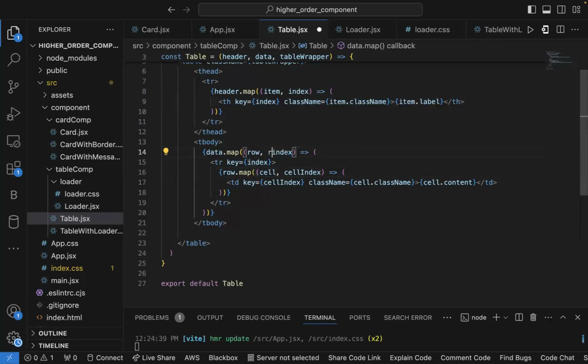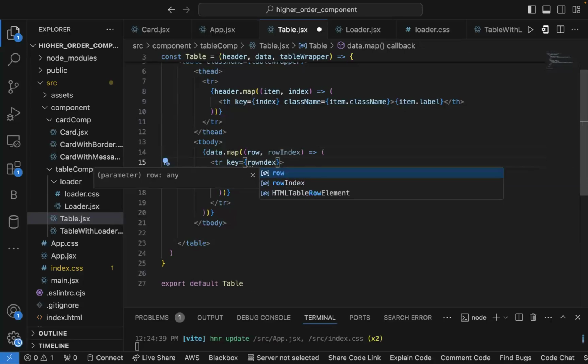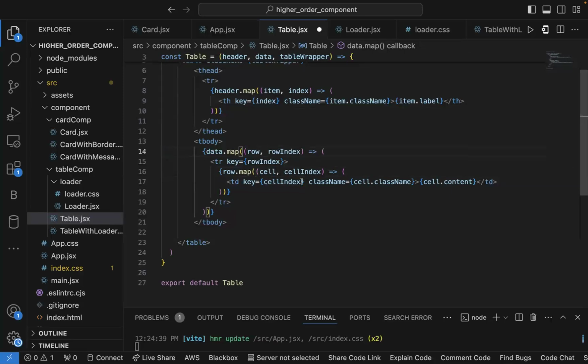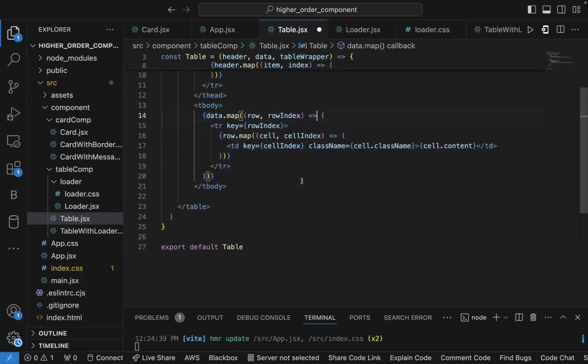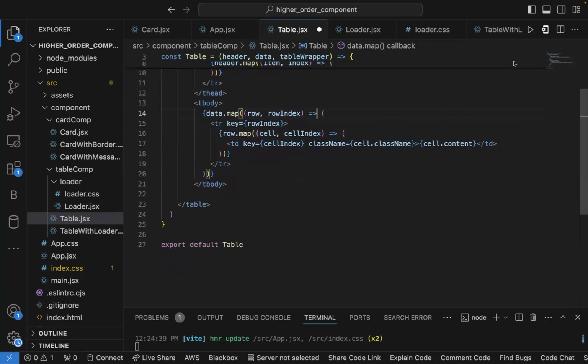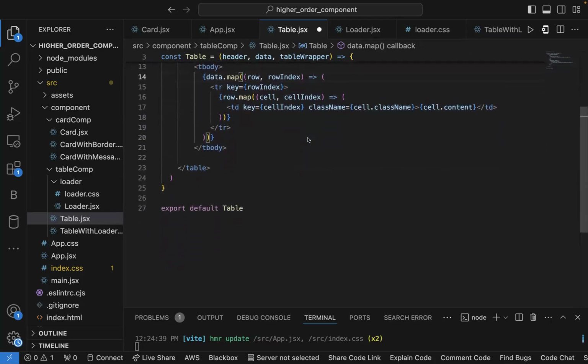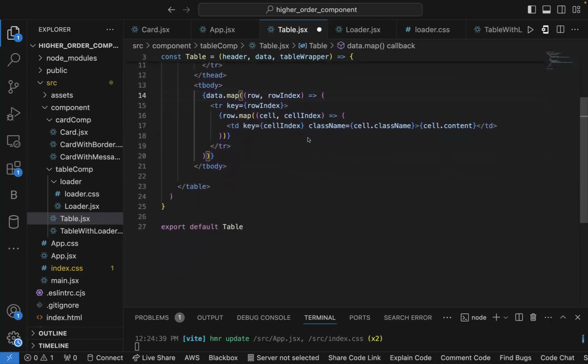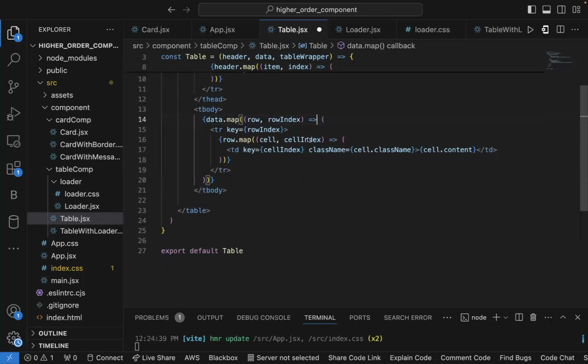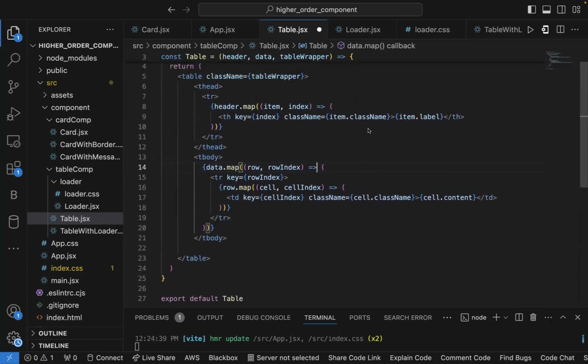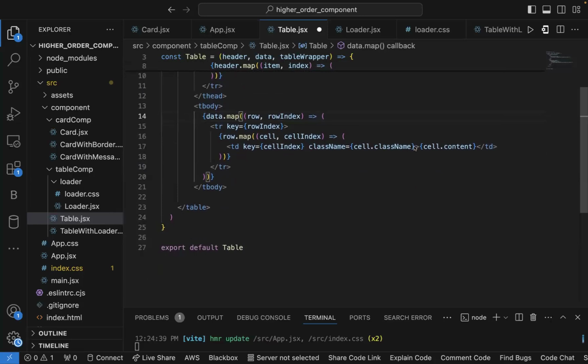And then let's use row here. Okay. All right. So we have our cell.className and then cell.content, right? So let's see what this looks like in real time if we try to use this table component. Let's give it a little styling. Yeah, so let's give it cost.